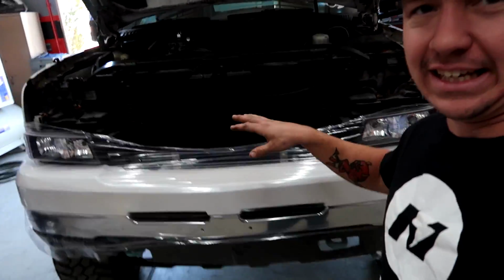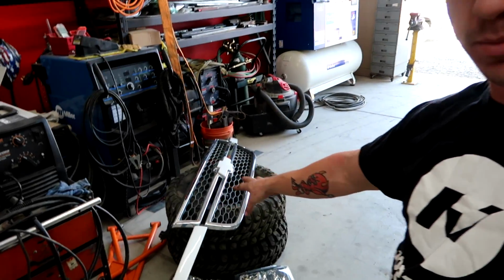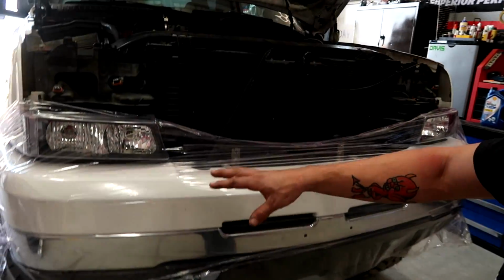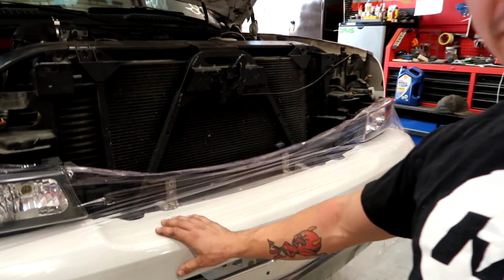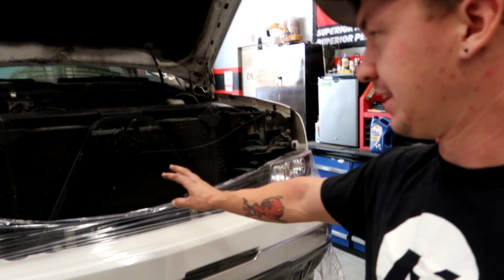Alrighty guys, so you've seen it, we're at Eric's. We got the grill pulled out, which is just little tabs. I pulled a bunch of them out. Just pulled the headlights out, the two little pins. We left the bottoms in. We got the bumper wrapped just so we don't mess up the paint or anything, try and take care of everything.